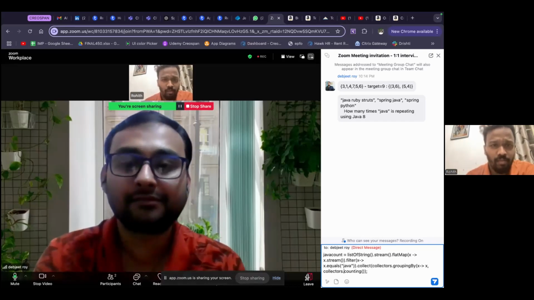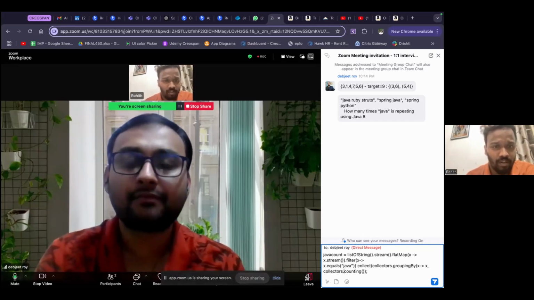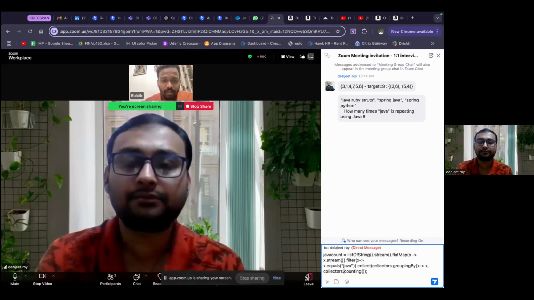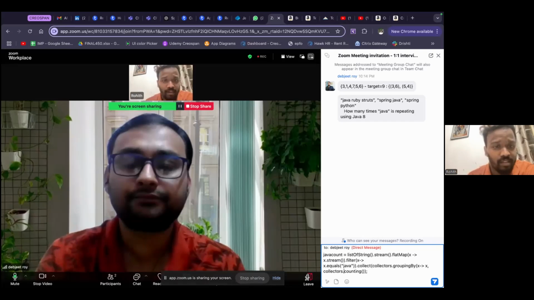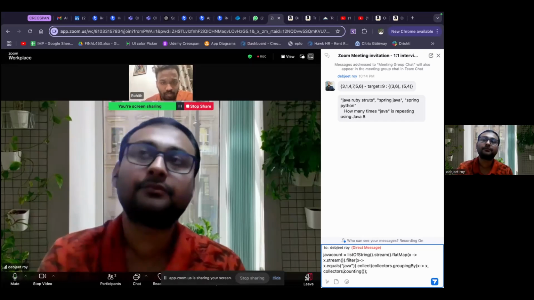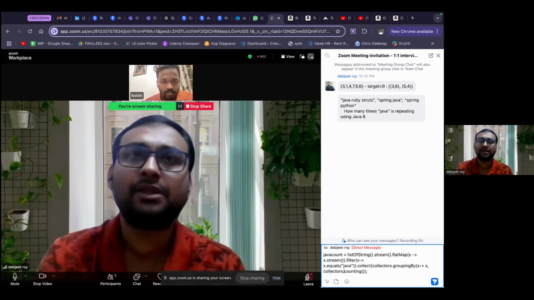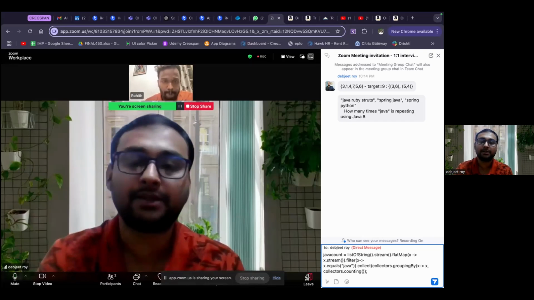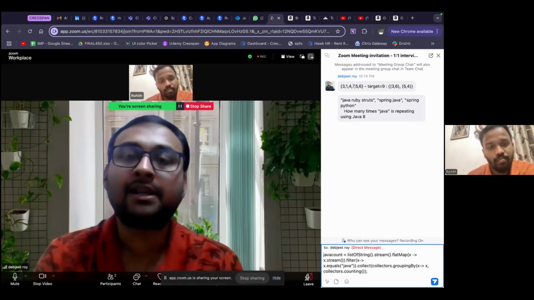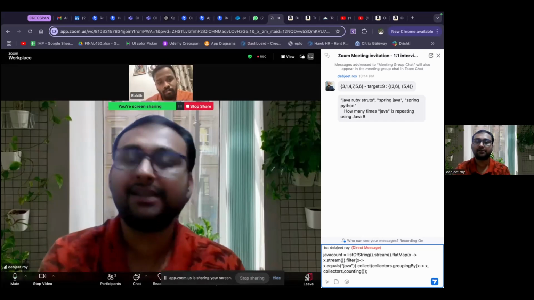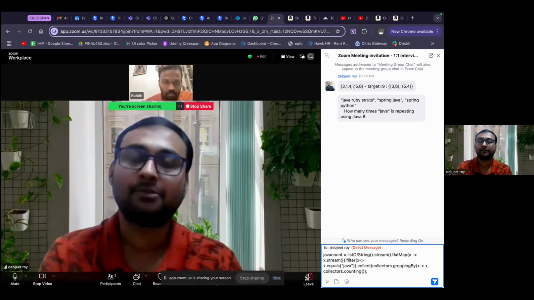Is there any improvement in Java 17 or 18 with respect to, like, implementing the parameters in the method reference? No, I don't think so. It came with respect to method reference specifically. We can add a lambda function in a switch case. That came in Java 17, but with respect to method reference, nothing much.